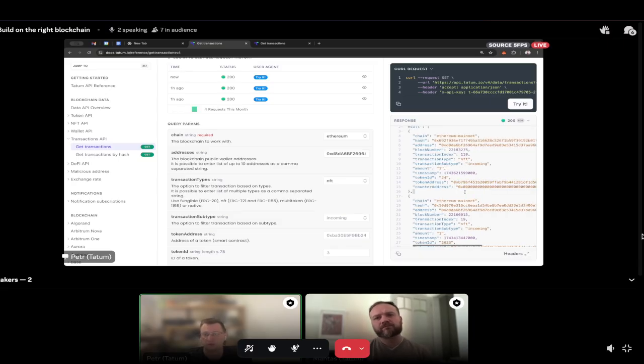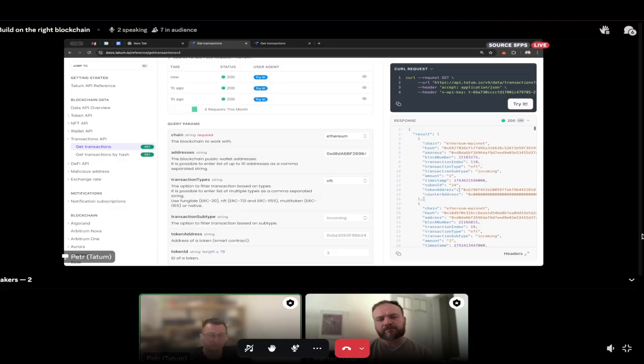This would be counter address 0. So I'm guessing this was a mint, for example. As simple as that, you can switch to Binance Smart Chain, and it's going to show a different list of transactions that were coming to this address. You can switch to Polygon, and it's loading. But generally, you can see that for several chains as well. So yeah, Polygon has loaded right now, and again, you can choose the chain as just a parameter, as was mentioned.